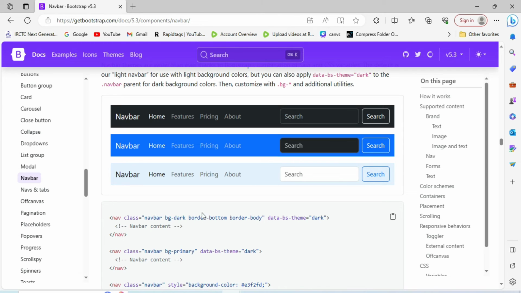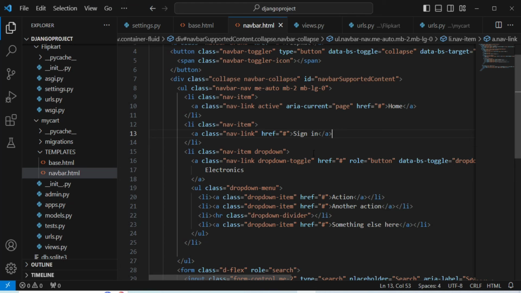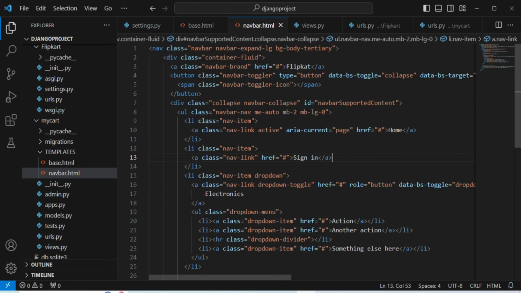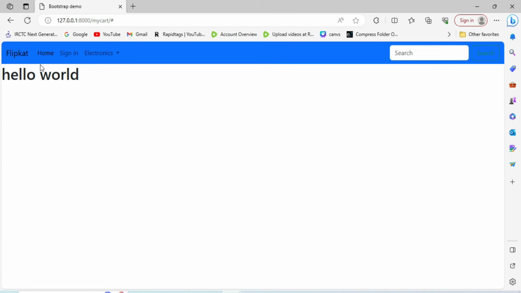You can copy this one, navbar bg-primary, go to VS Code, and paste here navbar bg-primary. Control S, then refresh. Done.